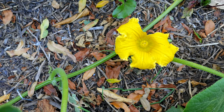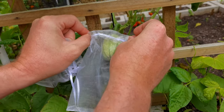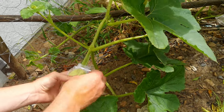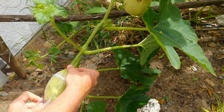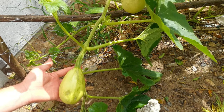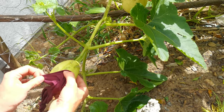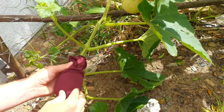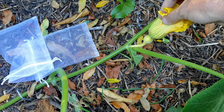The next very important part, especially where I live, to prevent pumpkin fly or fruit fly stinging and damage to your plants is to bag them. I use organza bags as phase one. I got a really good question on why I use organza bags and don't just go straight to stockings. For me, the answer is these flowers are very delicate — if you've worked with these before, you'll realize how quickly they snap off, and I don't want to be snapping off fruits. Stockings can be quite clumsy to work with, they attach to everything, and there are millions of little spikes on these plants that stockings get stuck to. Putting a stocking on such a small little fruit is quite difficult and you risk breaking it off. That's why I use organza bags just to start off with, then I up-bag it into a stocking.